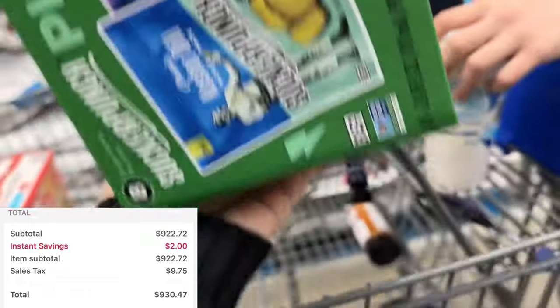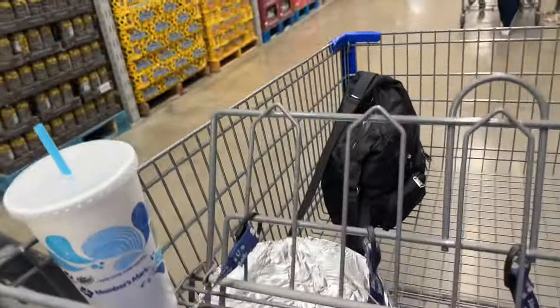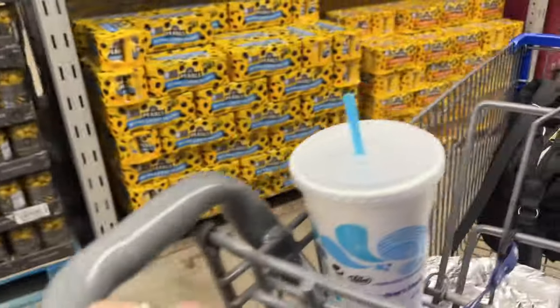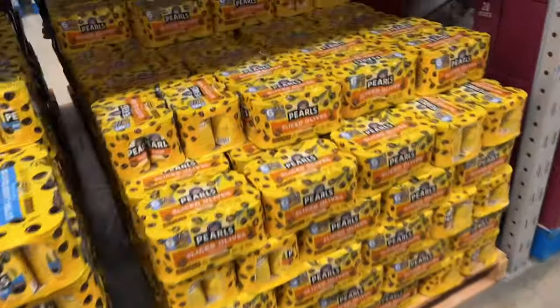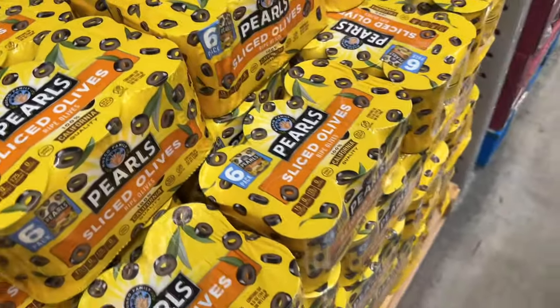But I was excited to go, and I think if I can until winter, I will probably go once a month maybe and just get the things that we need. And maybe I won't do like a once a month grocery haul from Sam's, but I was able to actually sit and look over everything and really focus on everything that they had there. So now I can kind of jot that down.